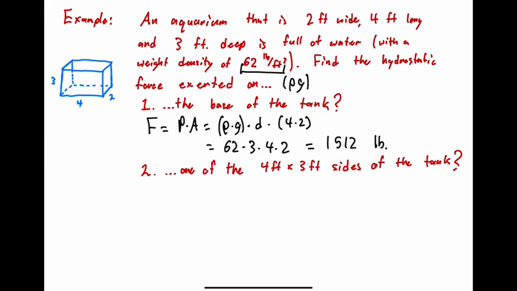Finally, let's take a look at the second part of this problem. We want to know the hydrostatic force exerted on one of the 4 by 3 sides of the tank. How can we solve this? Well, let's go ahead and draw this 4 foot by 3 foot side of the tank. Looks something like this.